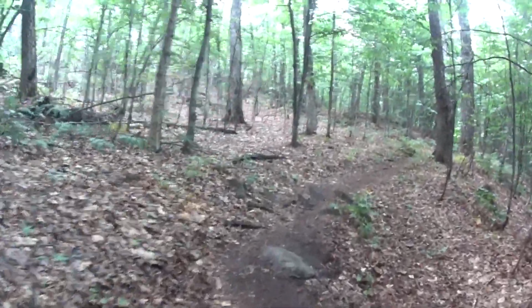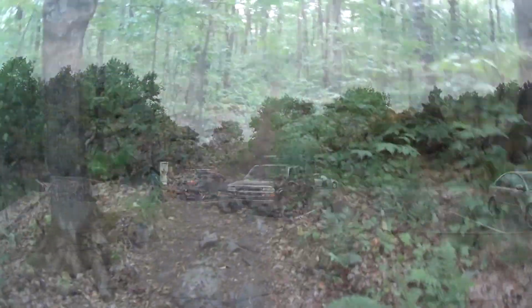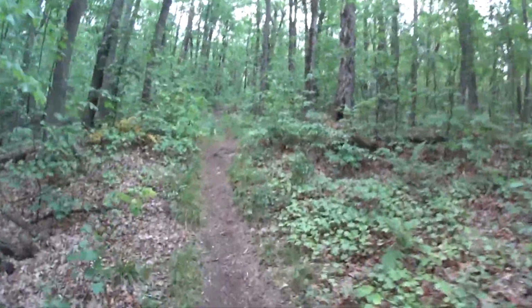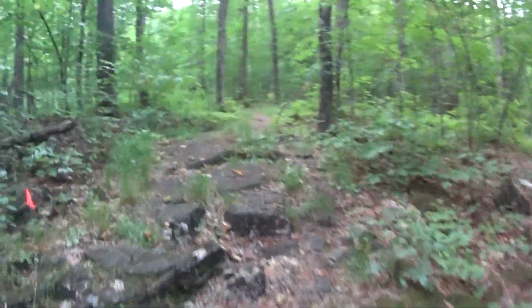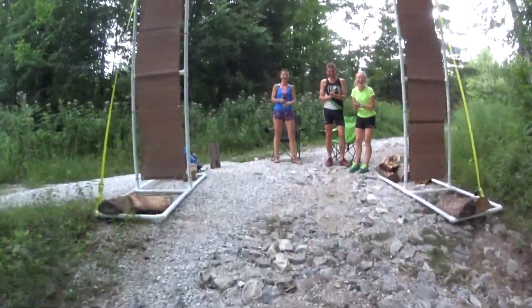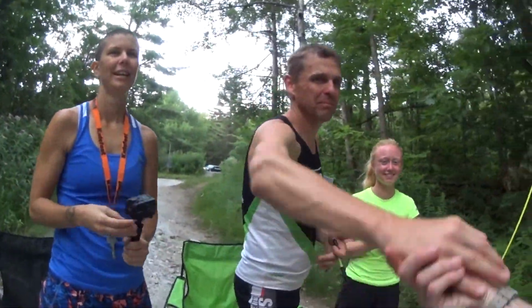To finish off our day of climbing, we made our way up to what's known as Champlain Lookout, one of the jewels of the park where people often come just for the views. From there, we only had to navigate one final section of trail, which took us all the way down to Camp Fortune, which is a ski area and where we'd be spending our final night. As you can see, it was another great single-track trail, and unfortunately finished on a slight uphill, which was really tiring at this point in the day.